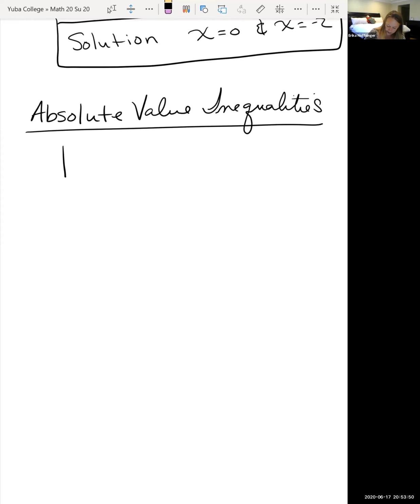So if you have some absolute value, and I'm just going to make it a big capital X again because it could represent some function other than just some x, and let's say that it's less than or equal to, it doesn't matter if the equal to part is on there or not, some value of A. In order to drop that absolute value, we want to sandwich this value of X, absolute value of X, or whatever's inside, in between the negative and the positive of the other side.